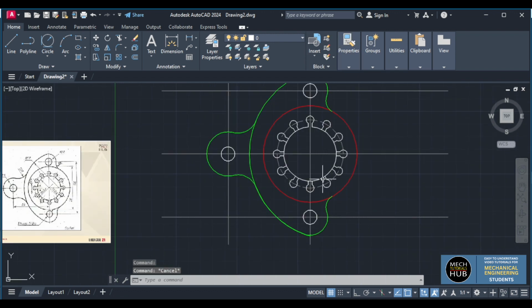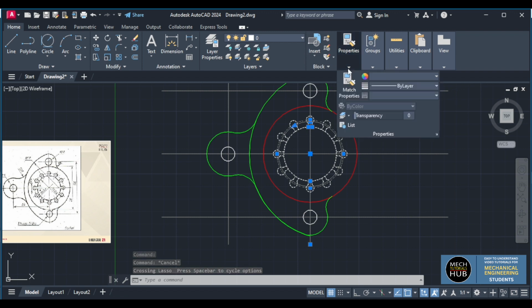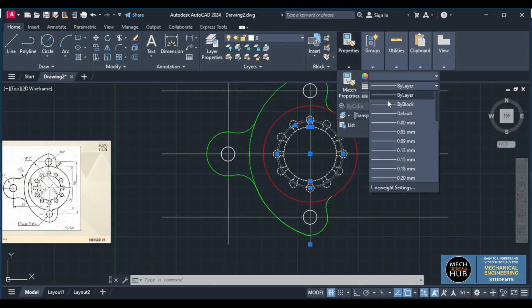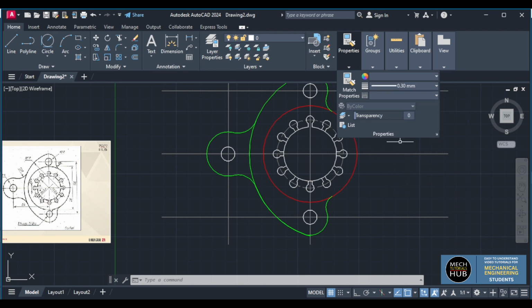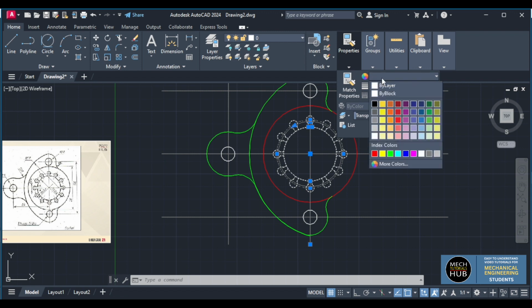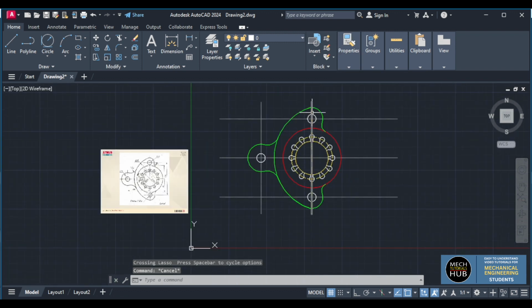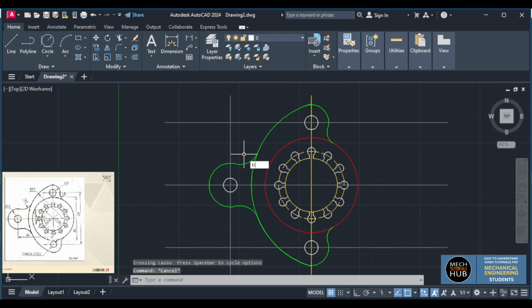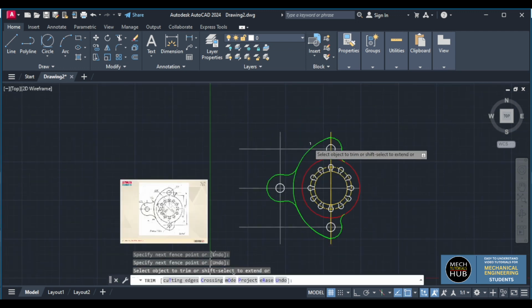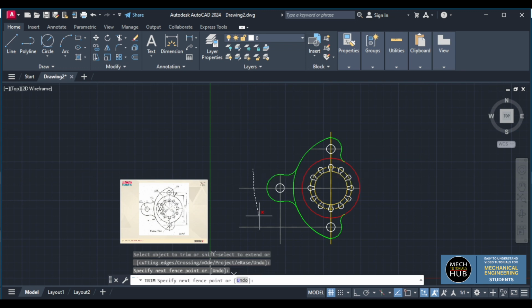Now let me select the array and let me change the thickness and show you. Color. Okay, this is how. Now let me remove unwanted axis lines also. This is not required.